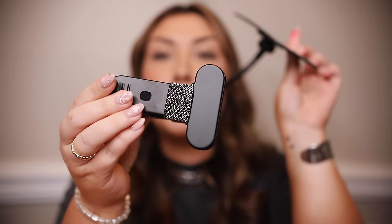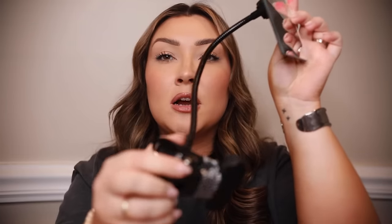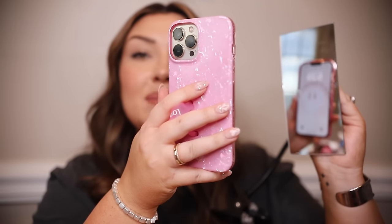This one I just opened today and I'm already obsessed — it's a clip-on mirror for filming TikTok videos. When filming on my phone I really want to use the back camera for better quality, but when I'm by myself it's hard to tell if I'm in frame. I got this, attached the clip-on mirror to my tripod using the clip, and adjusted it with the heavy-duty wire so I can see my phone screen in the mirror to check my framing. I filmed two TikToks with it today — it's already a game changer.